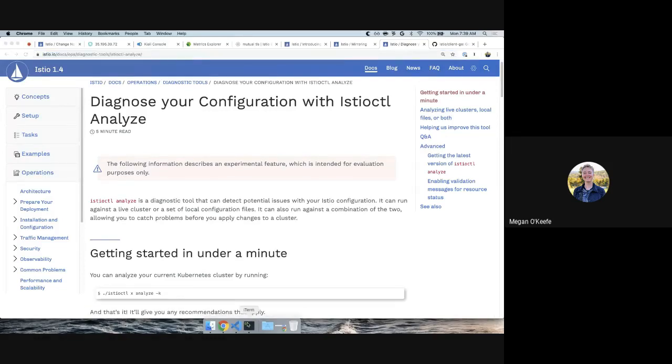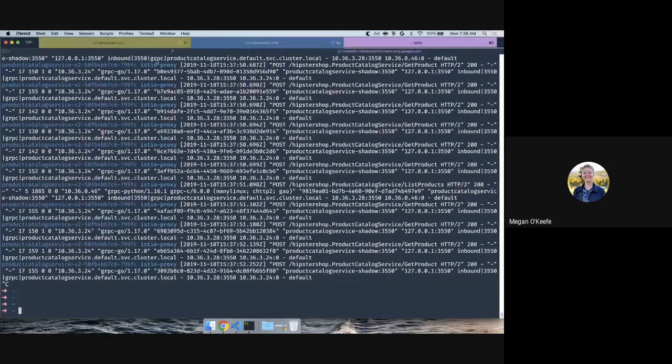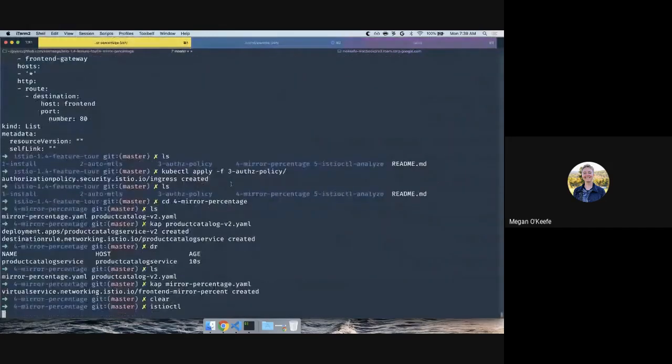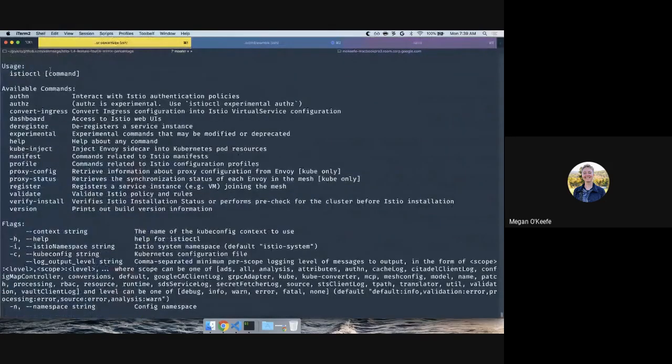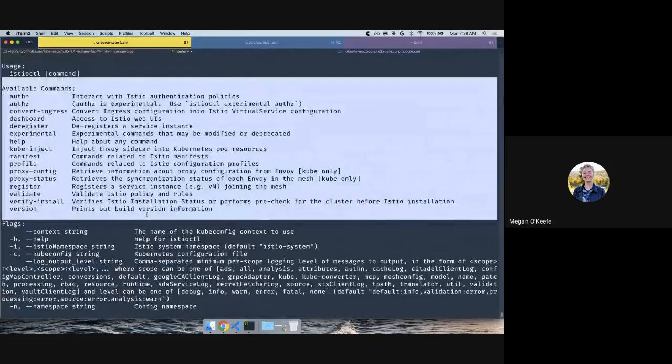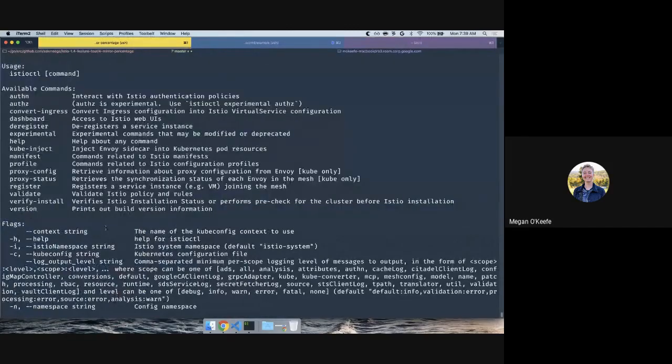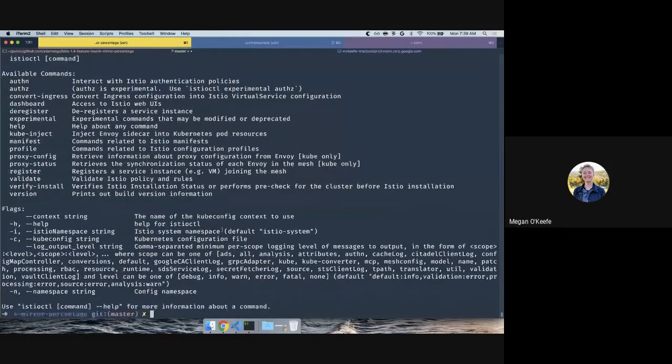So if I just clear this out here, istioctl. There's a whole lot of commands that come with istioctl, like verify your installation, or do pre-install checks, or apply a new settings configuration, or look at the status of a specific service.